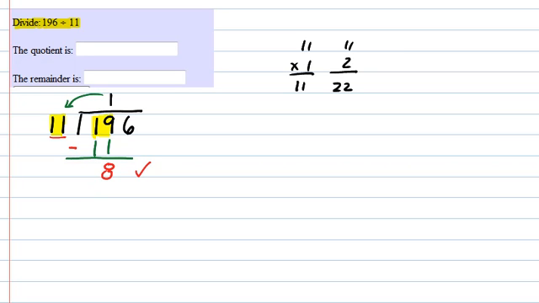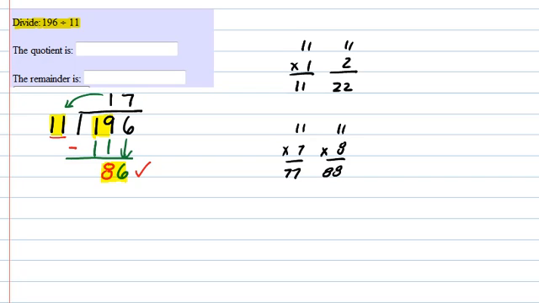The next step is to go ahead and bring down the next digit, in this case a 6. And then I repeat the process. So the question is, how many times will 11 go into 8? Well, it won't, so I look at both the digits, 86. Well, with 11, the multiplication is pretty easy. 11 times 7 is 77, and 11 times 8 is 88. So 88 is too much, of course. So it looks like it goes 7 times. The 7 gets recorded right above the 6.